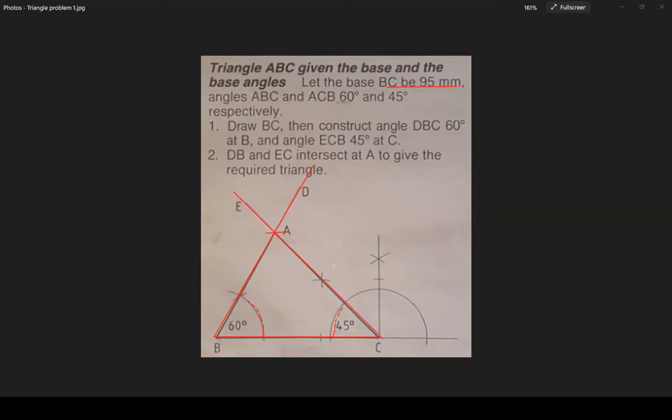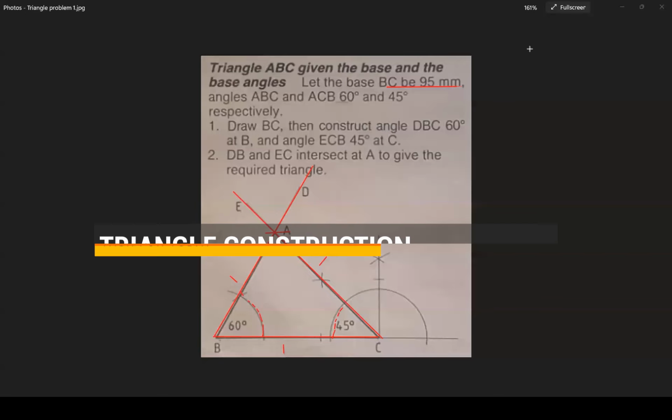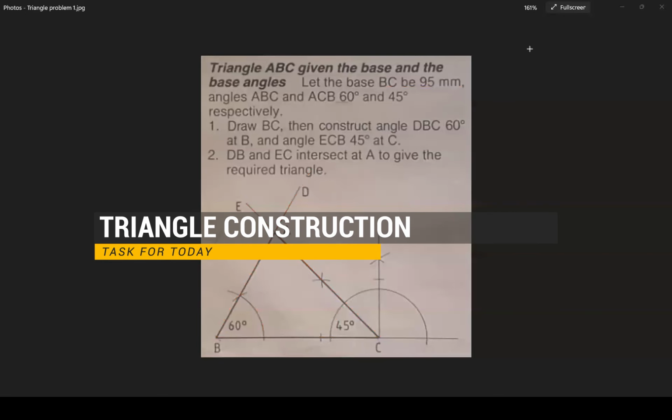So what we're going to do is reproduce that in CAD, and we're also going to take these dimensions too. What is the dimension of this side here? What is the dimension of this? And what is the dimension of that side? We're going to measure and put all three dimensions in. So that's how we're going to tackle that now.